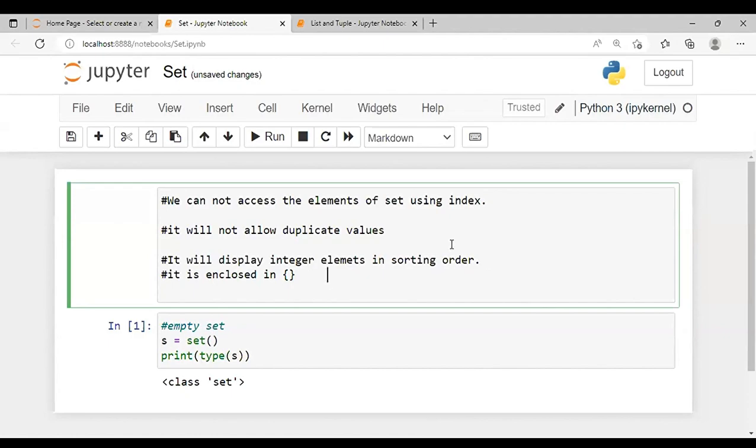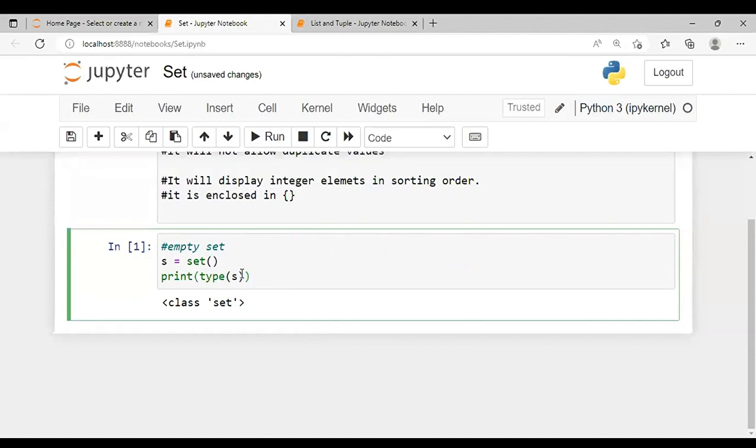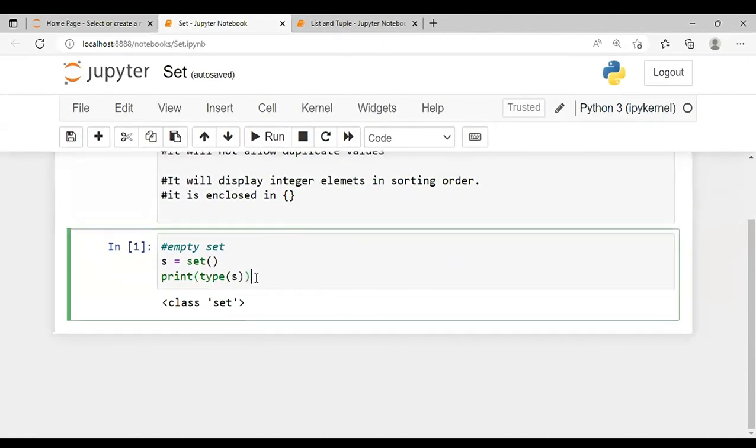Okay, it is enclosed in this, and this is the only way to create the empty set.